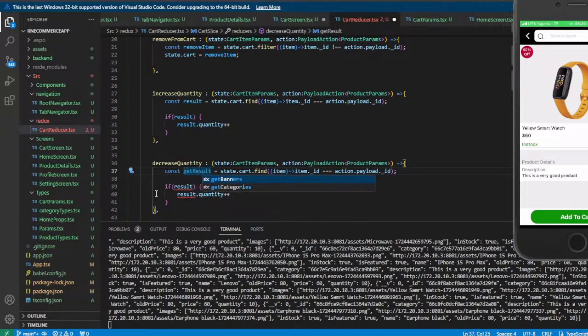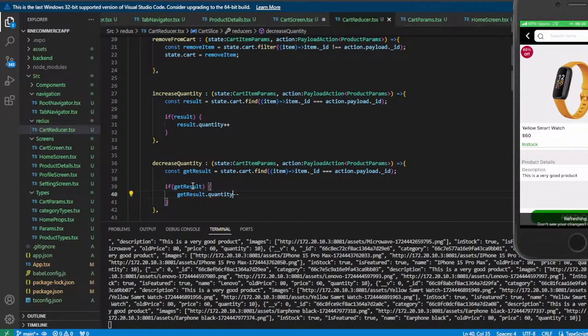So let's call it get result. And if get result is equal to true, then get result.quantity, so instead of plus, we subtract. That's it.